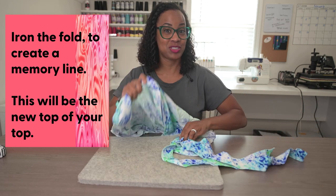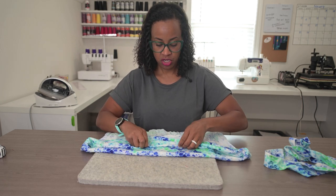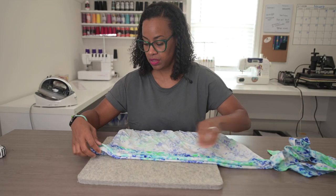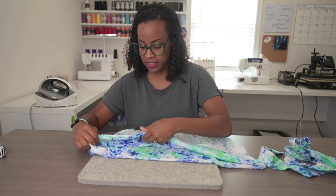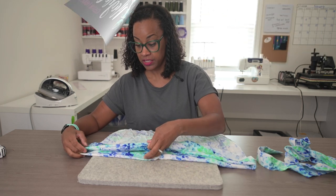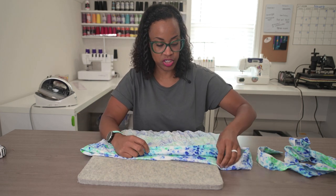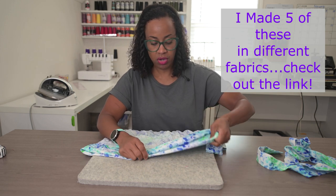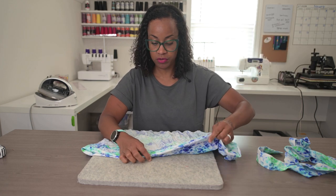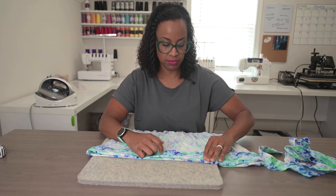This is going to be a little confusing — I'm just going to keep saying skirt and you're going to be like, Nye, girlfriend, you're making a top not a skirt, and I'm going to be like, yep, you're right. Once you have it folded you want to press it just a little. Now this fabric is rayon challis from Style Magnolia. If you remember I made five of these skirts in one video to show you how different fabrics behave with this particular pattern, so I'll post a link. It's a cute video and really helpful for knowing different types of woven fabrics and their weight and how they behave with certain patterns.